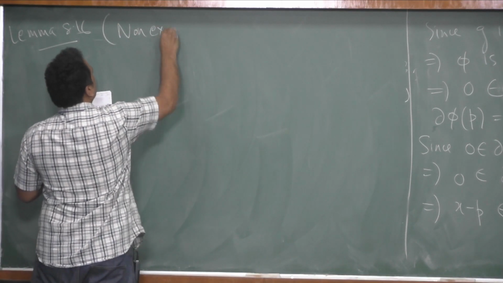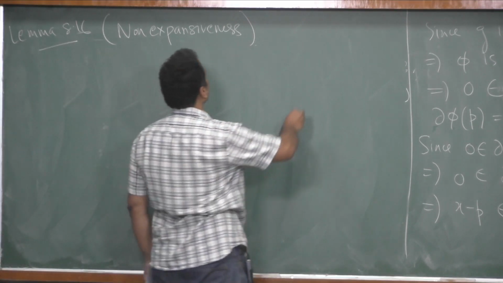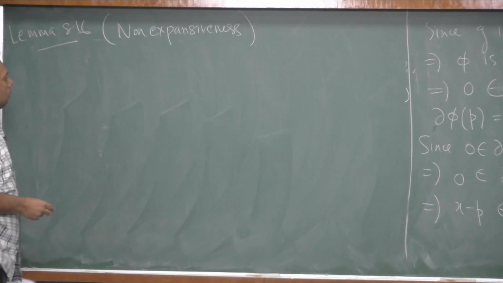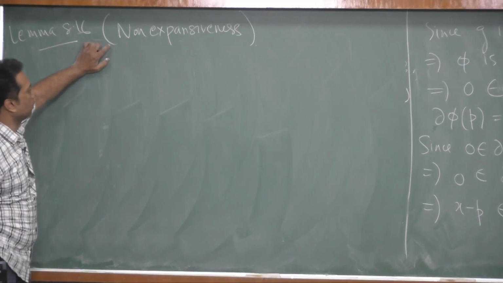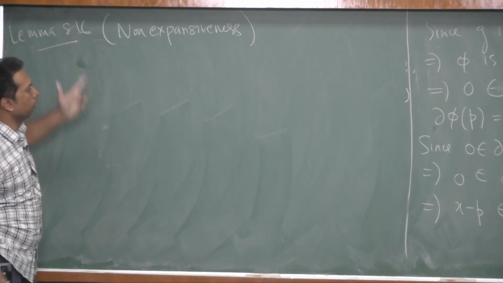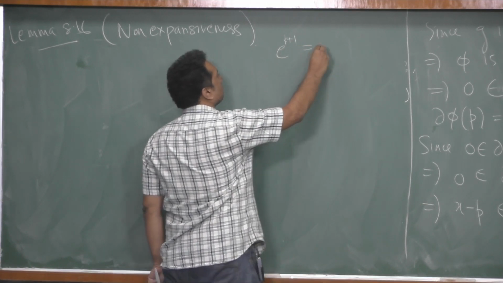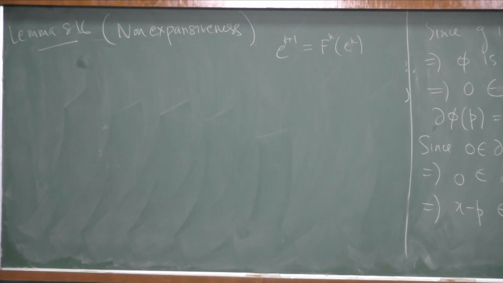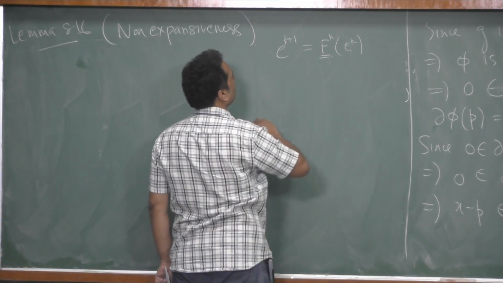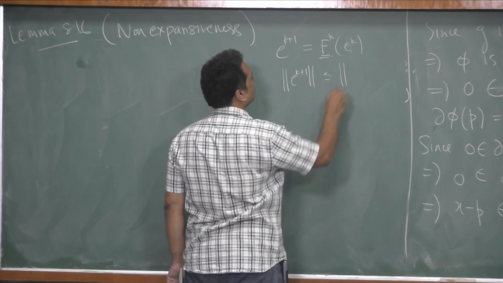Non-expansiveness. It's interesting that if I'm looking at the fixed point iterates, then what I am essentially looking for are the contraction mappings, but this is not exactly a contraction, because any iterative algorithm I'm working on, let us say, gives me an error k plus 1, and if this iterative algorithm works like this, okay, many iterative algorithms could be written like that, then obviously if my new error has to decrease, this operator somehow will play a role, because if I take a norm, it may become less than or equal to, let's say.